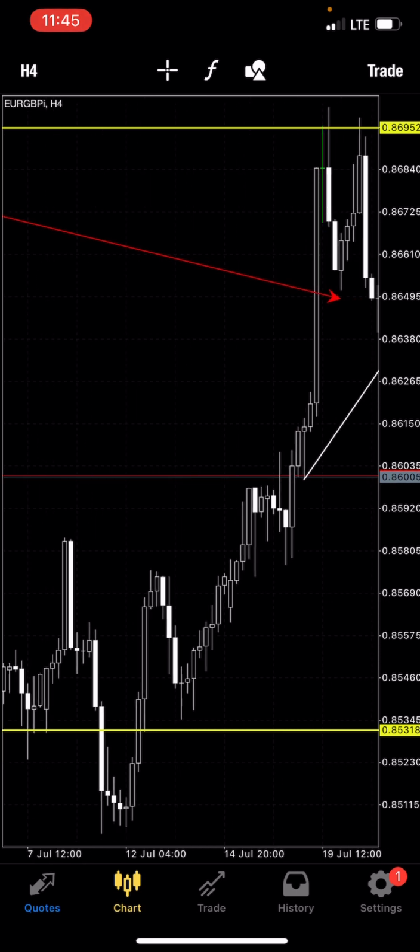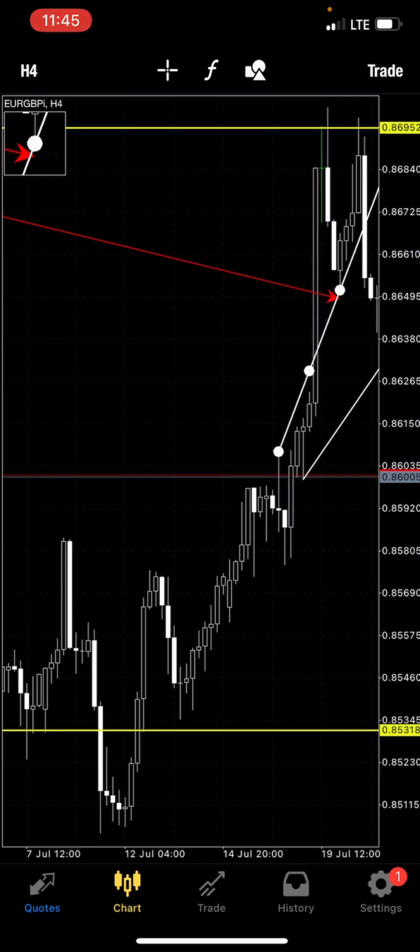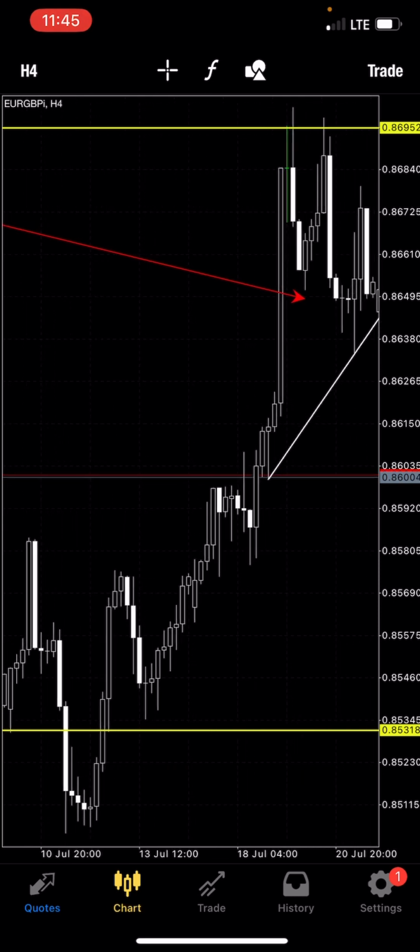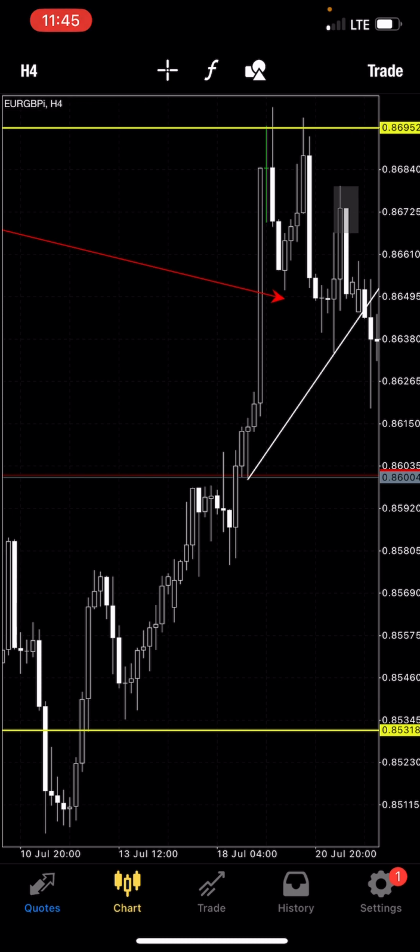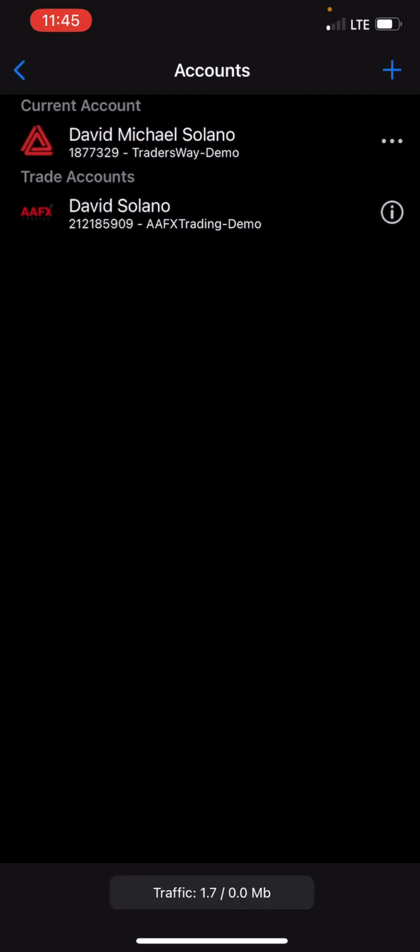Switched on to H4. I saw this double top here, and it was not correlated, so I didn't feel comfortable taking this trade because I saw that the other pairs just were not saying the same thing. So I actually sat out of that and waited for maybe something more promising to come about, more correlated as well. And it was at this point that I said, okay, looks like we have a double top forming. It's more of a triple top, but yeah, it's good enough for me. So I did a breakout retest. That's the analysis. I switch over to my broker.